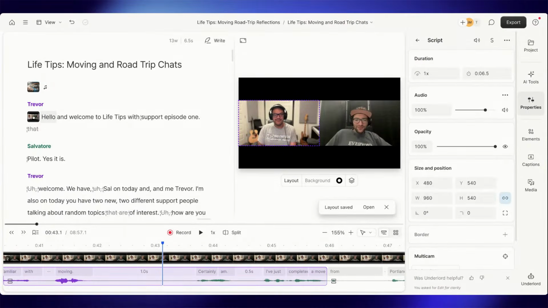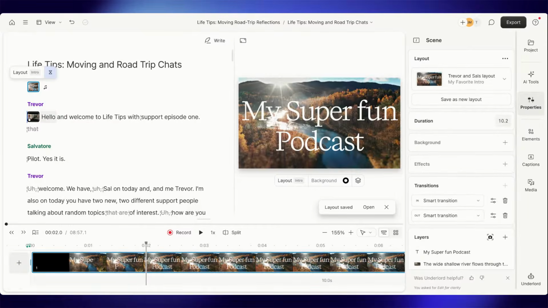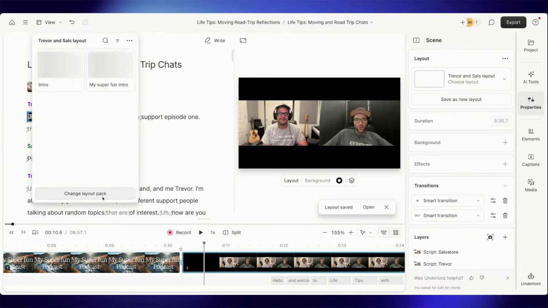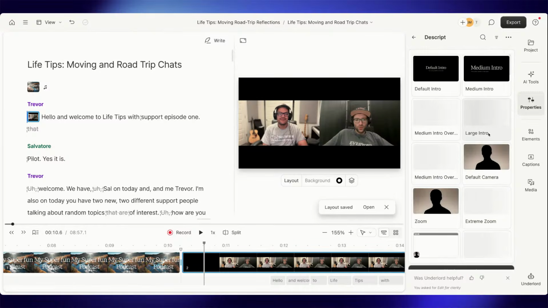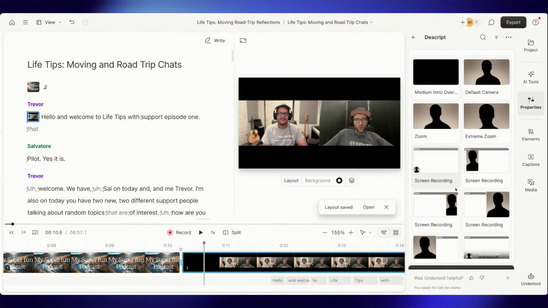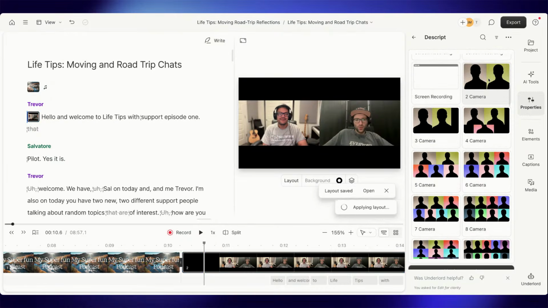So I think this would be a good way to introduce layouts, which is what we call pretty much templates for your scenes. Earlier, we made this layout for my introduction. Now we can use a layout for this main body or this main recording. I could go ahead and click on the scene and let's check out what Descript has to offer, because we do have layouts specifically for this type of recording. It's the Multicam layout. I'm going to just try to find it here. 2-camera. This is exactly what we did, so I'll just go ahead and click that.